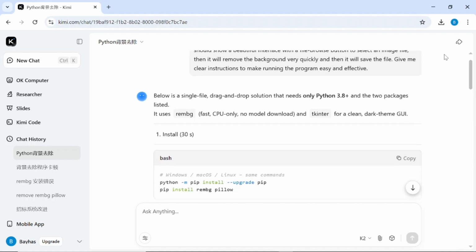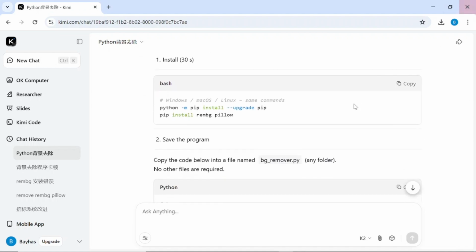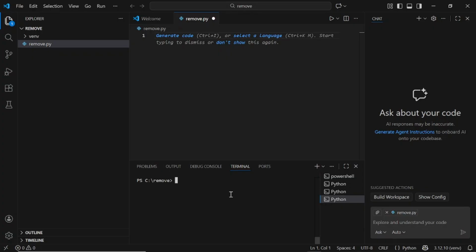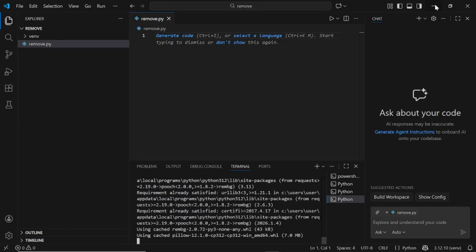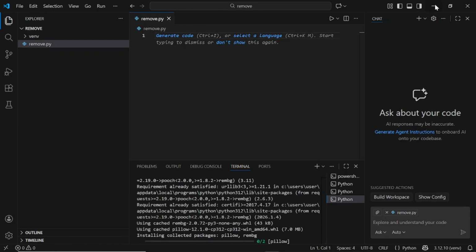Copy the Python library install commands. Paste the Python library install commands into the terminal and hit enter. Wait for the installation to finish. Copy the generated code from AI.